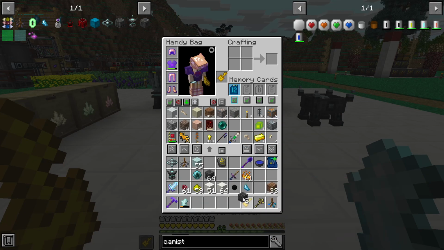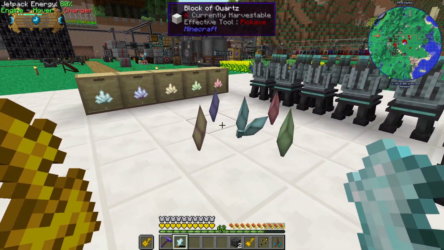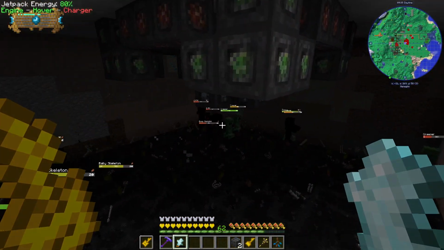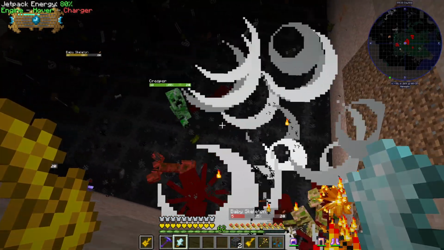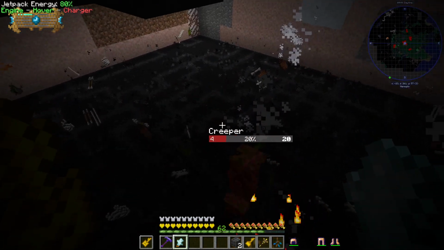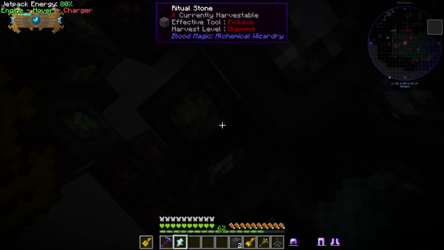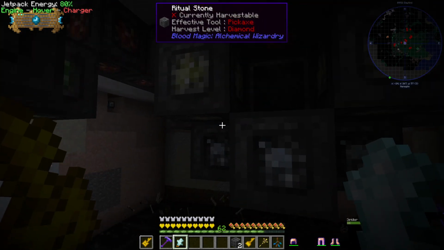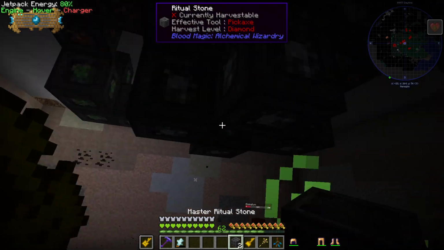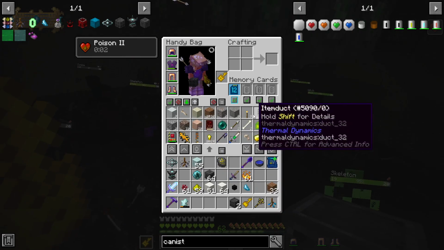That's the whole point. But what isn't automated right now is the harvesting of the crystals, and that is something that we obviously need, because without that it wouldn't be automated. So all that it takes for that. Now this is problematic a little bit, but it's fine. The chunk is claimed, so the explosions aren't doing anything. I'm not worried about dying, but I do need to come in here and just come straight under the Master Ritual Stone that we have for that one, and we need to put another Master Ritual Stone.